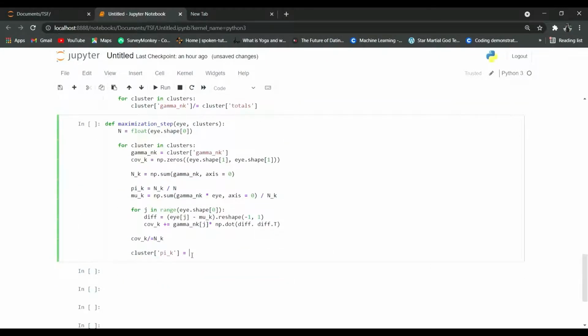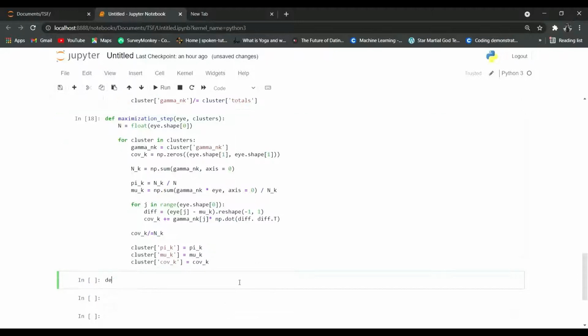Let us now determine the log likelihood of the model. The summation has already been calculated in the expectation step function and is available in totals variable. So we can just make use of it. At last, let's work it out.